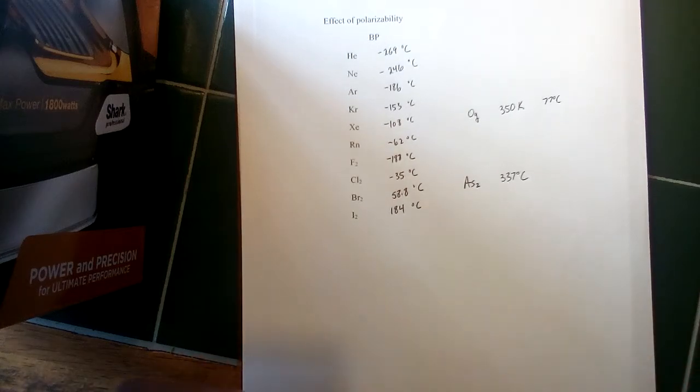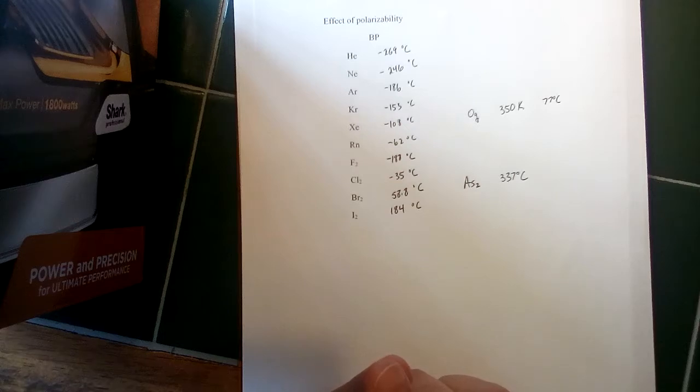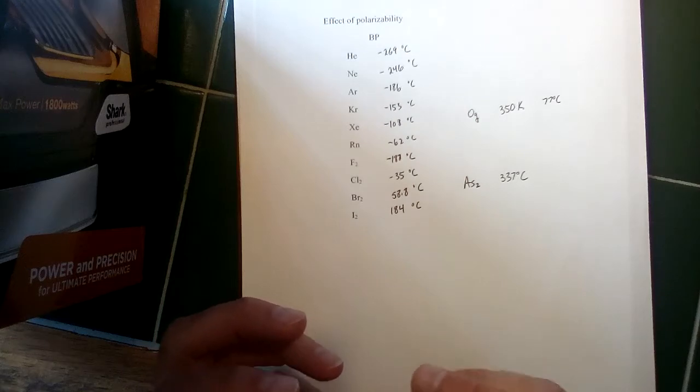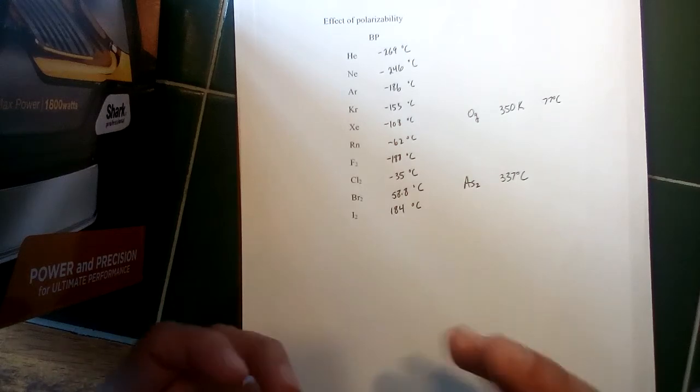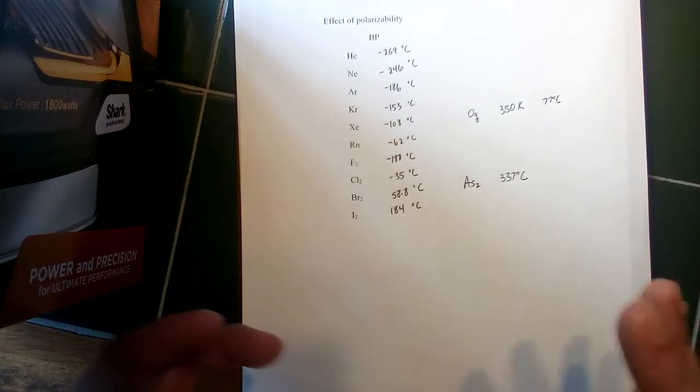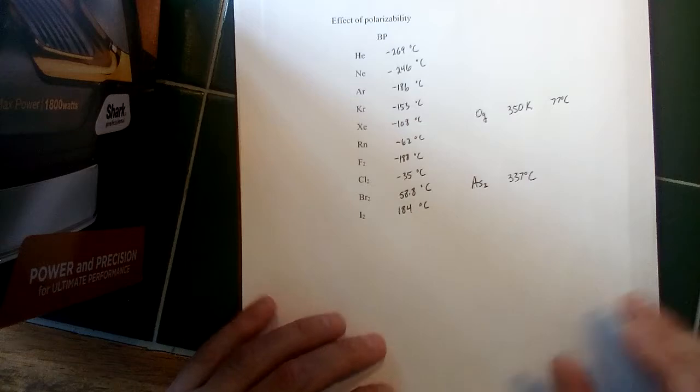So there's a couple of trends here that we need to think about in terms of applying how London dispersion forces affect boiling point. More electrons is going to tend to lead towards a stronger set of interactions, but there's a polarizability effect there too, which is how easy is it to move those electrons around. Really electronegative elements are going to be a little less able to have their shape deformed than less electronegative elements. So things like fluorine tend to not have very strong intermolecular interactions. That's why something like a Teflon surface won't stick to things, because fluorine just doesn't interact with things around it. But larger atoms are going to be a little easier for them to interact.